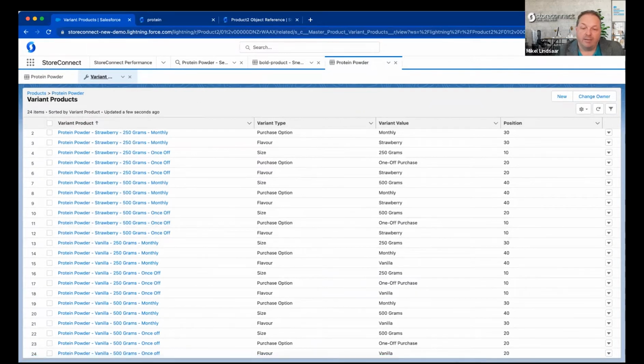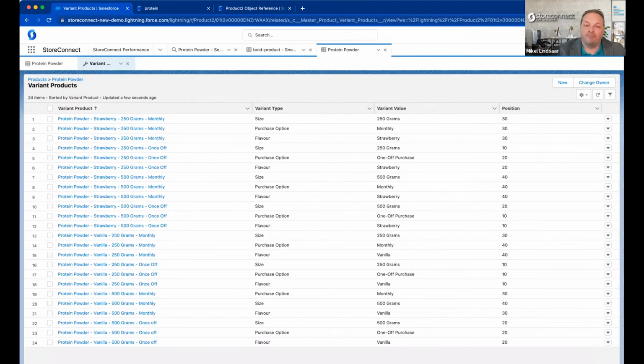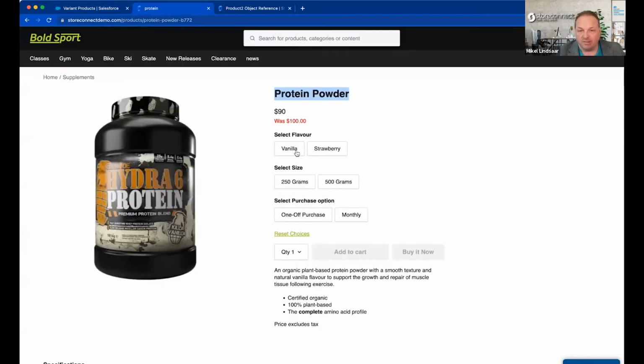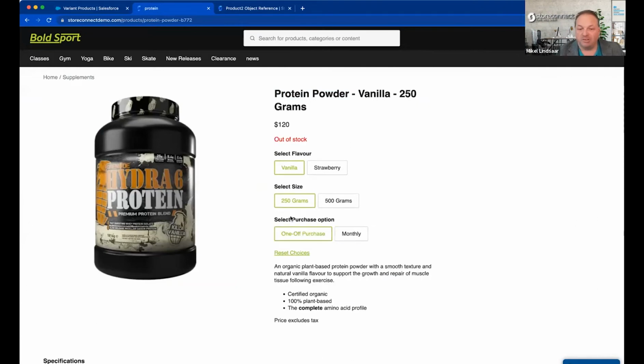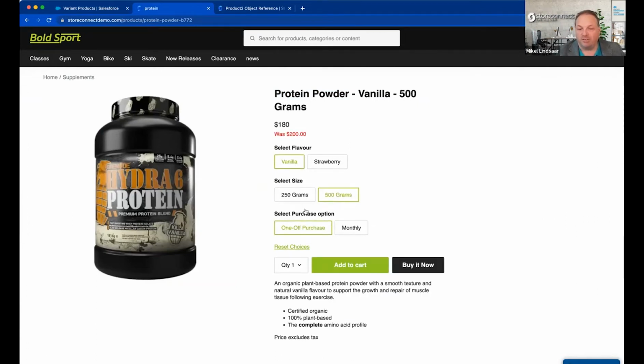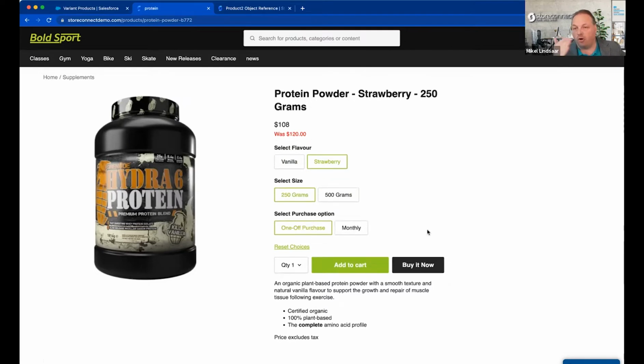This is the way it is because for each of these combinations, the vanilla 250 monthly is a different product to the vanilla 250 one-off, which is a different product to the vanilla 500 one-off, which is a different product to vanilla 500 monthly, which is a different product to the strawberry 500 monthly, and so on. So there's a whole bunch of different choices there to allow you to really specify what it is you're creating that product for.